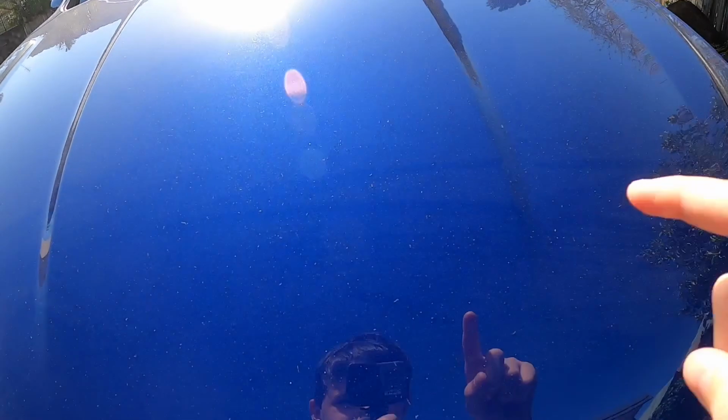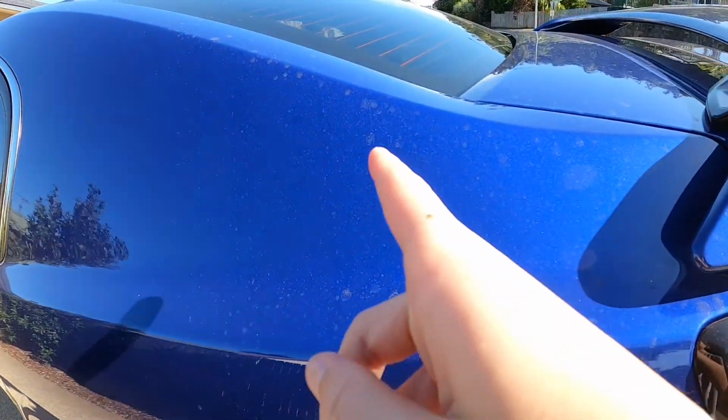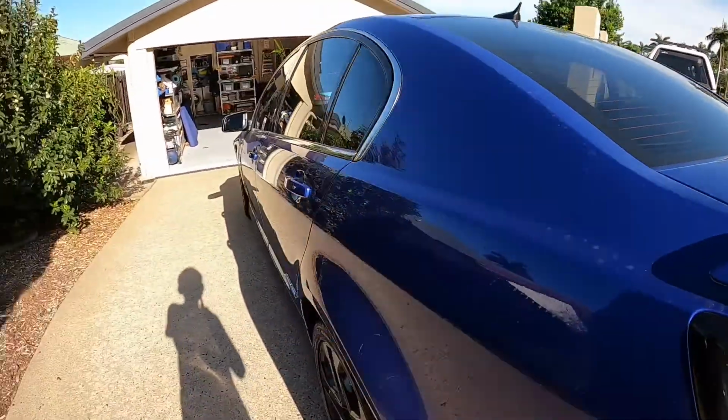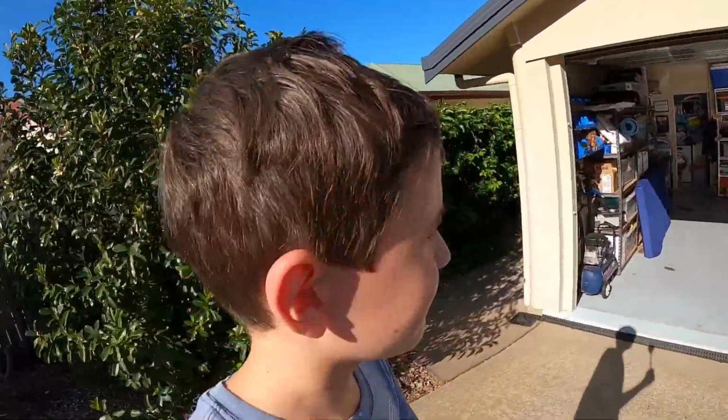That is seriously dirty. See those little dust marks? Holy crap, take a look at that. All those watermarks, this is terrible. It's surprising that my dad left it this bad.